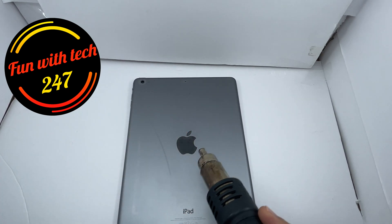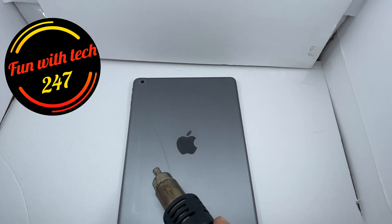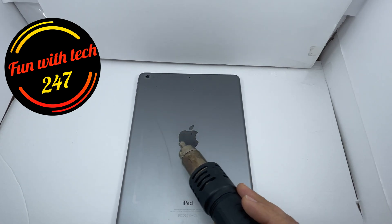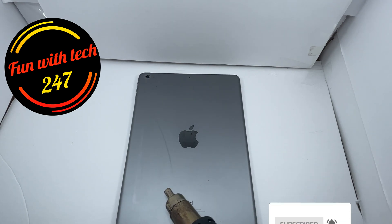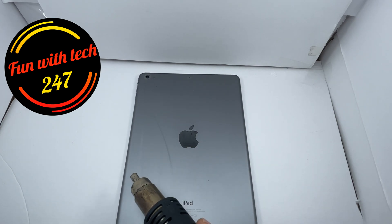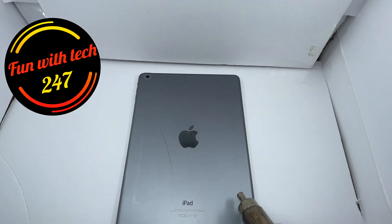One thing you want to make sure is that it's not burning hot — it's okay right now. I tried everything: I tried cleaning the charging port and I gave it a hard reset. But sometimes if you haven't used your iPad for a long time the battery is completely dead and does not hold the initial charge. By doing this you're just giving a jump start to the battery. If this solution doesn't work I'll try something else, but I'm sure it's a battery problem.